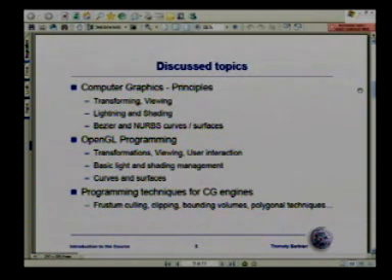How to manage light and shades, and how to draw curves and surfaces using NURBS, non-uniform rational B-splines, which is a very handy technique to quickly model surfaces without knowing in advance their polynomial, which actually could lead to an untreatable problem, because it is very hard to find the correct polynomial for the shape, for the curve you want to draw. But the NURBS technique solves this problem. We will see why, and we will see how to exploit it in OpenGL.